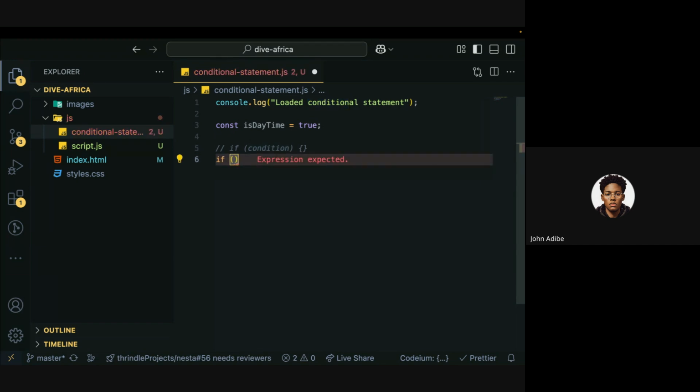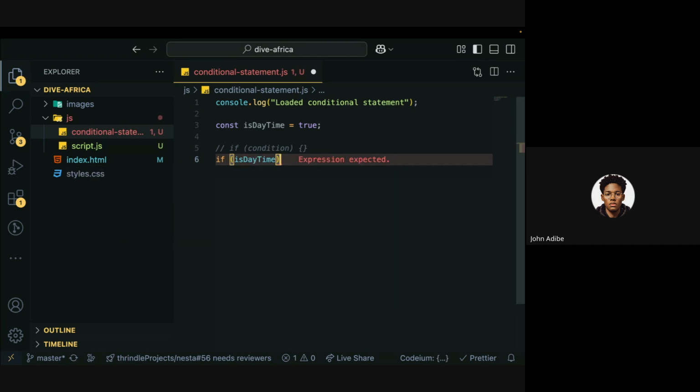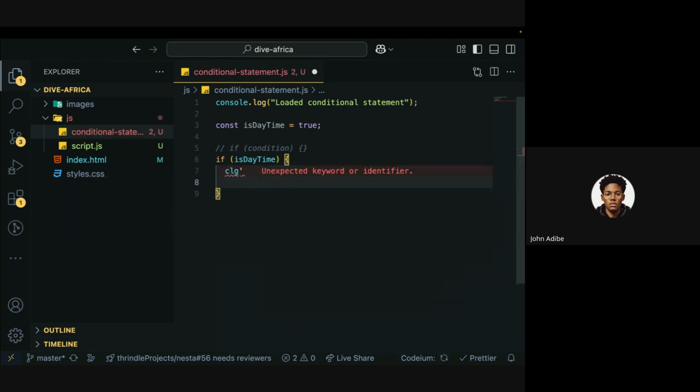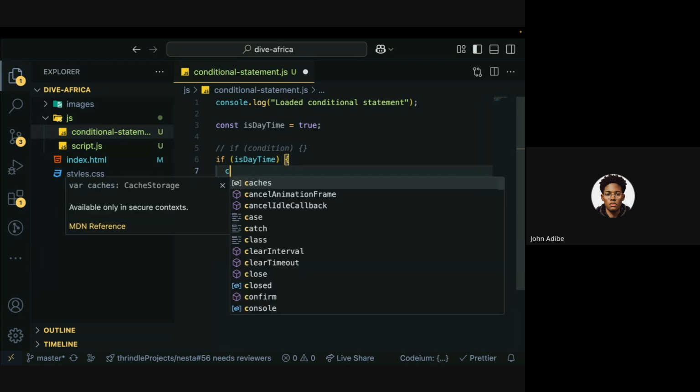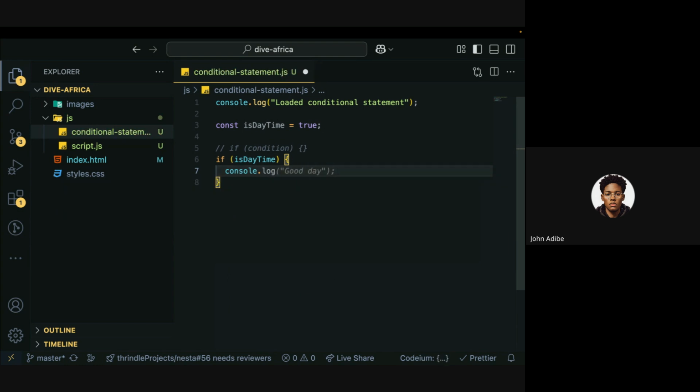Okay, now let's do it here. So if isDaytime, that is, if isDaytime is true, open and close curly braces, console.log good day.